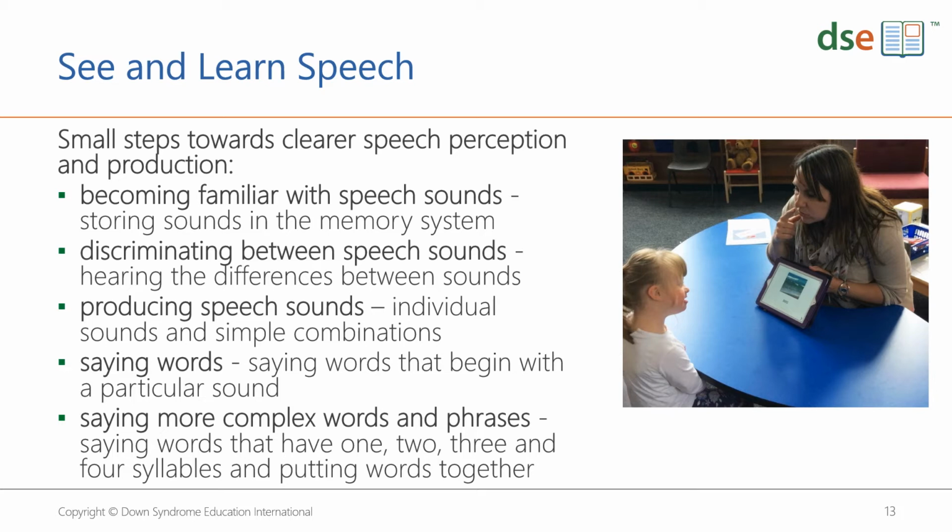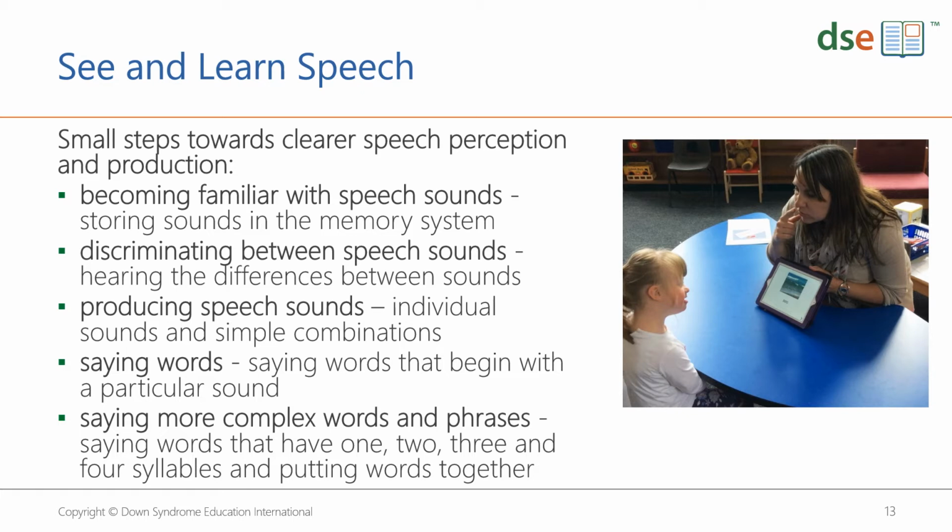So in a little bit more detail, See and Learn speech is small steps towards that clearer speech perception and production. And those steps include becoming familiar with the speech sounds and storing those in your memory, discriminating between speech sounds. So you may be able to store them, but can you hear the difference between the sounds that are quite similar? And that matters. We need to be able to hear the difference between hat, mat, cat, sat. Words that only vary by a single sound.